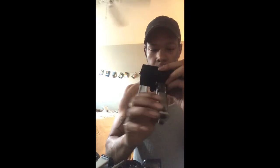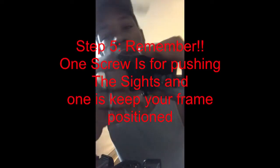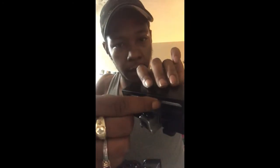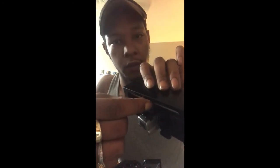Now, before you decide to tighten the screws and stuff back down, you see this guy, this middle one right here, you're going to use the Allen wrench on these right here, these two black screws on either side. And what that does is, let's see if I can get it on camera, moves the black screw out the way, and it moves the sight pusher tool itself, and it starts to slowly push the sight off through torque.